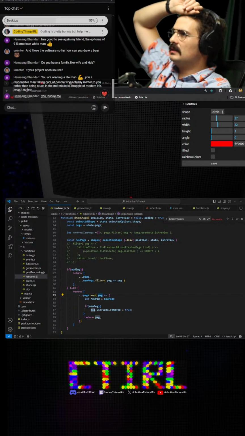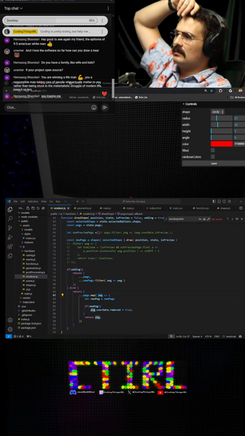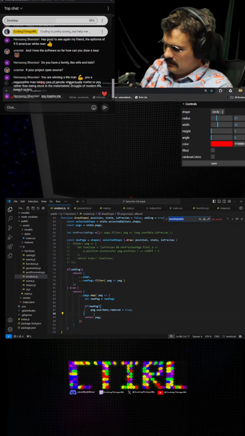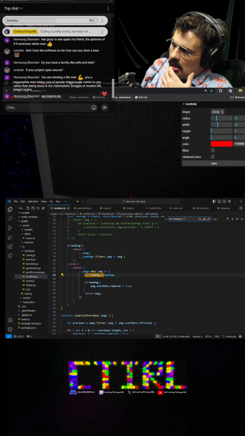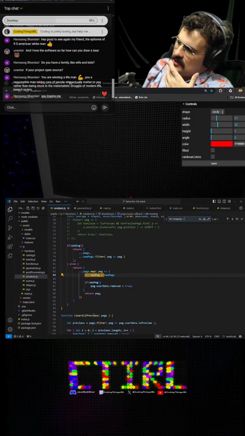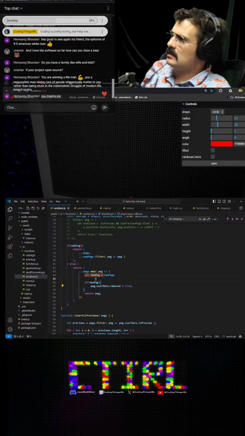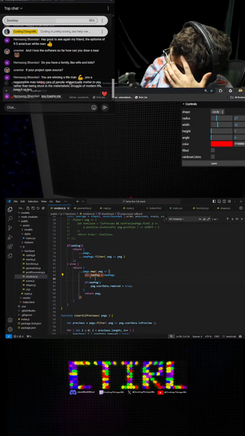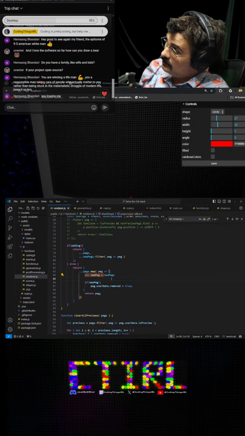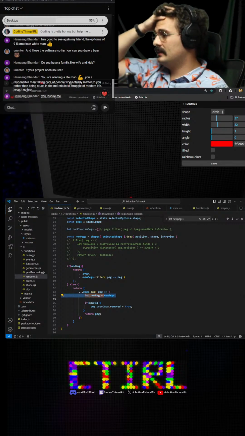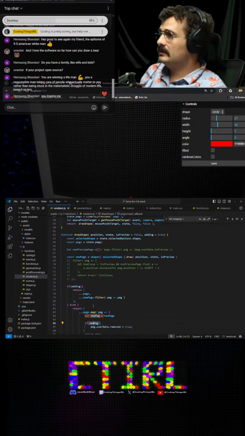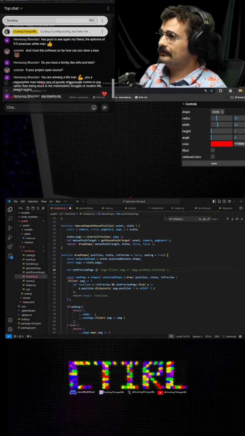I don't think that's even the right file. This is an interesting pattern here: let newPeg equals newPegs. Yeah, this is not correct at all. This is where we're having the issue. This is the entire issue right here.